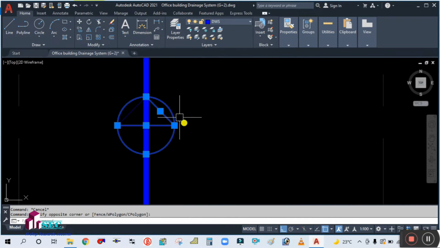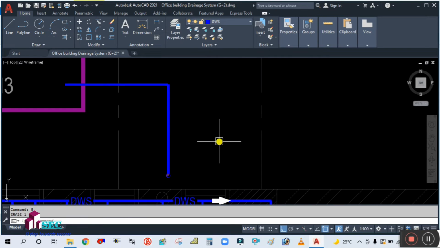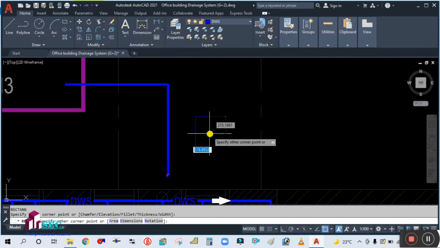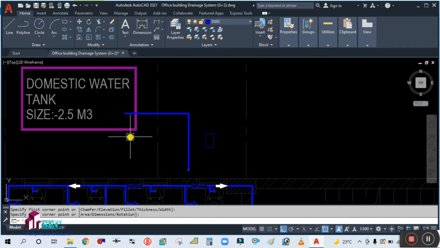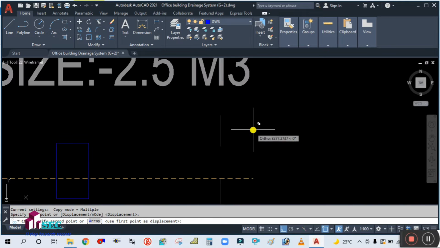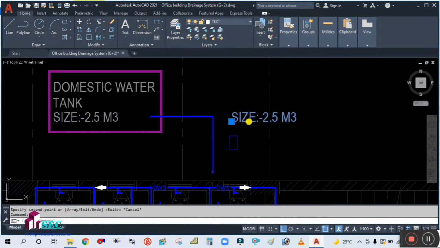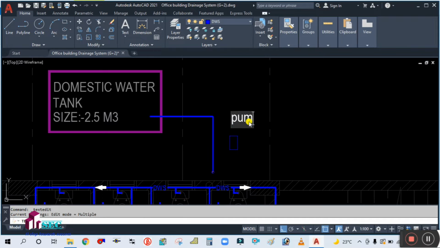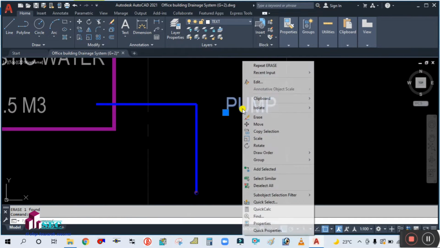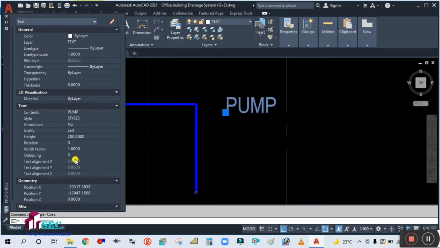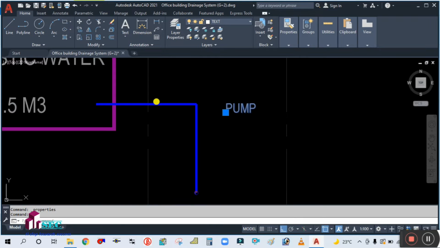Or you can show it with a single line also, like this. Make one rectangle like this. Simply copy this text and double click to edit it to pump. This is your pump. Select this one, go to the properties and change the text height to 120, you want this smaller.